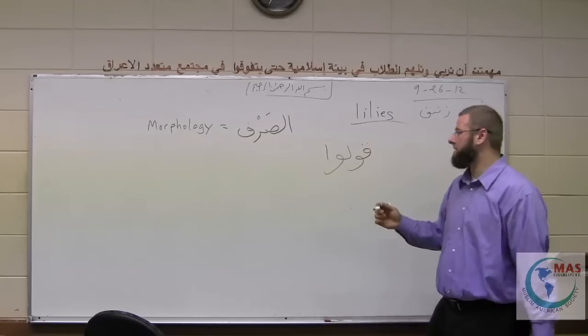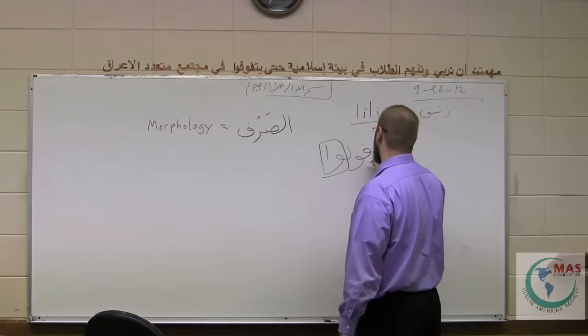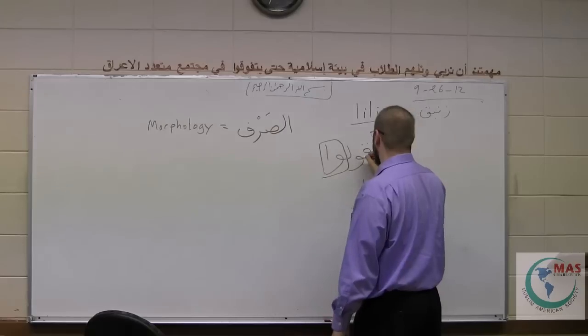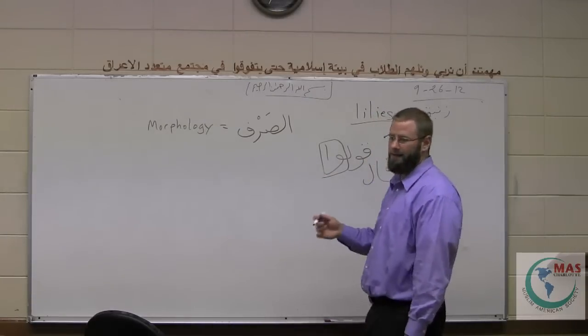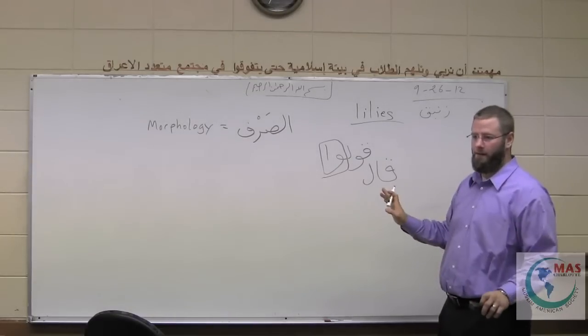This is a past tense verb, indicating plural third person. This is originally qala, but when you have an alif, it always represents either waw or ya. It's complicated when you do the alif. Anytime alif comes out, things are going to get complicated, right?